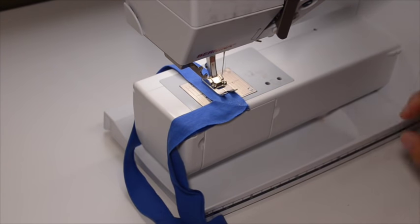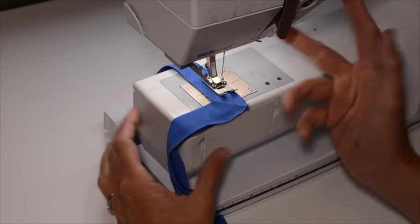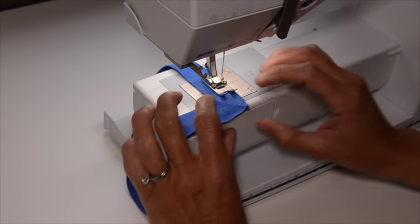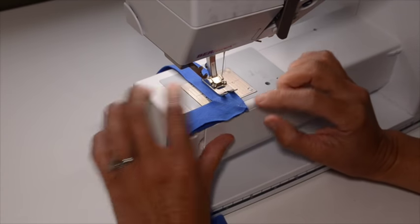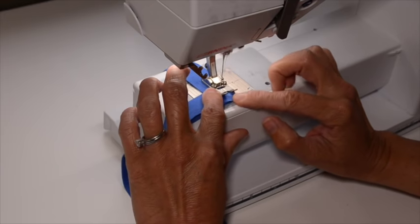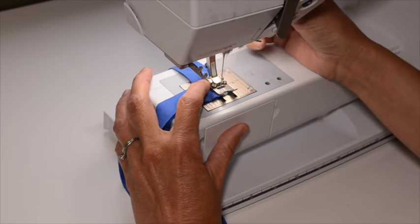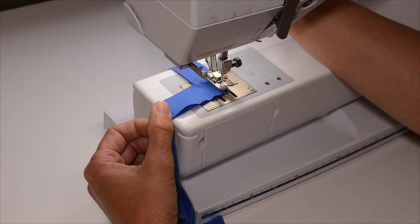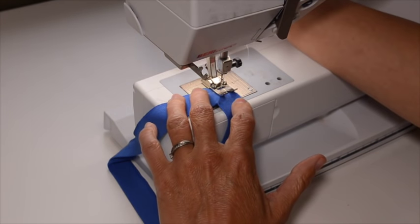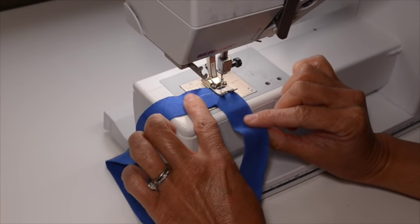This is technically a basting stitch, so if you wanted to, you could lengthen your stitches. I'm not going to do that here because hopefully, if we do this right, they won't show in the final — and if they do, we can still rip them out. Don't lock your stitches at the beginning and the end, just in case you rip them out later. You want your needle to come down directly in that seam, so go one stitch at a time just to make sure. Then lift your foot, flip the neckband, and continue sewing again about an inch away from the point.